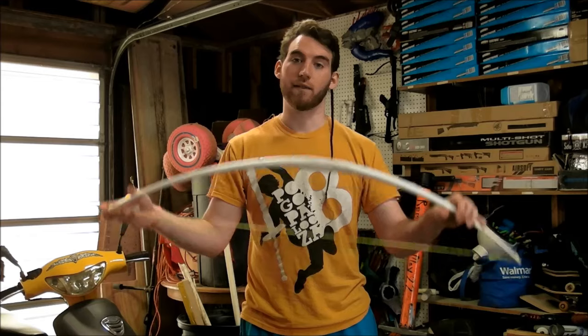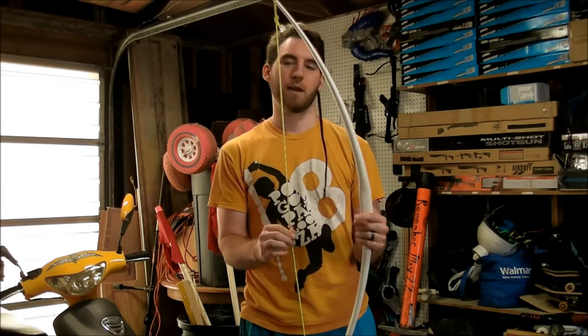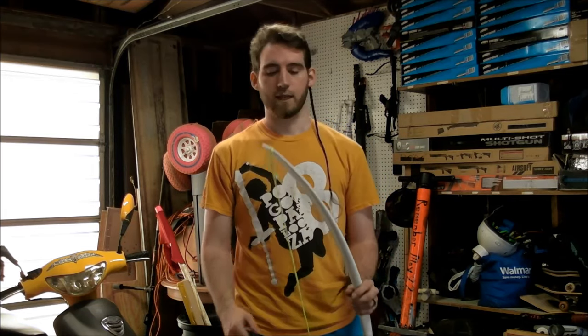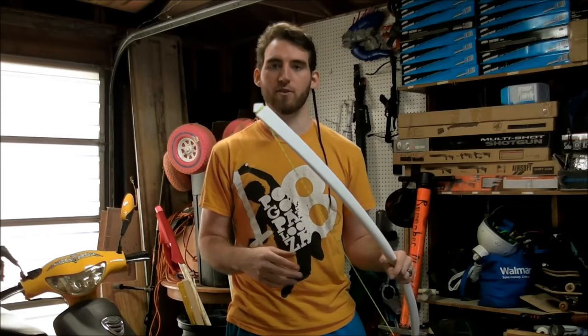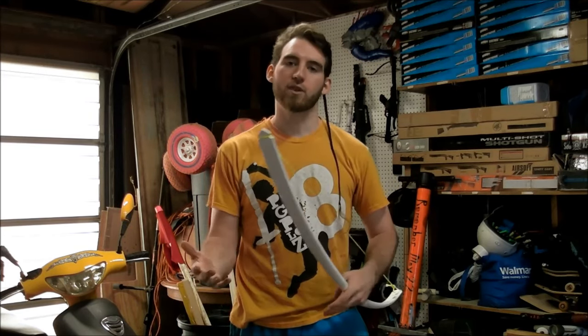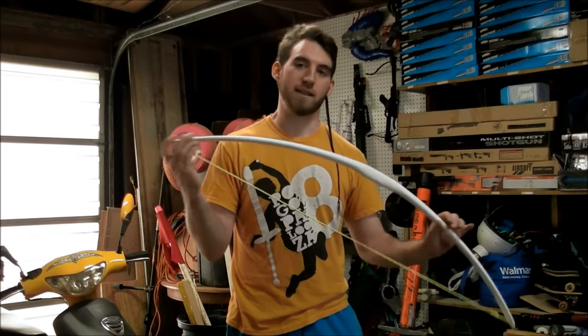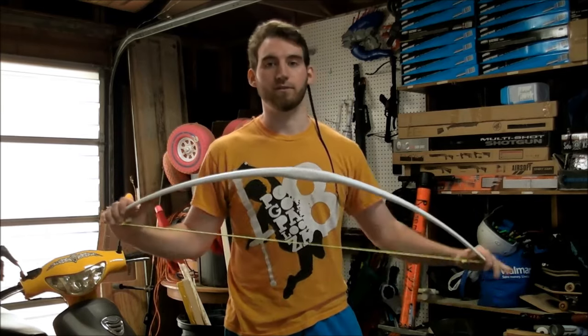I'd never actually made this style of PVC bow before. I'd only ever made a recurve. I just assumed from some things that I had read that it would be a little bit less strong. So if you want to shoot short arrows or have a really, you know, high, maybe 40-pound draw, maybe even 45 pounds if you go all the way back, then, you know, keep it as is. Keep it nice and short, short bow. If you want it to be a little bit lighter draw weight or have a longer draw length, yeah, just go ahead and make the bow itself out of a longer piece of PVC and you'll be ready to go.